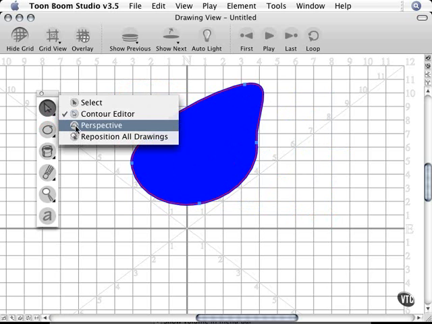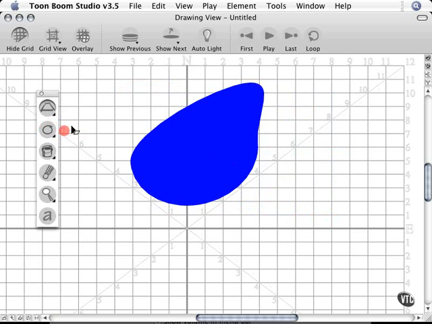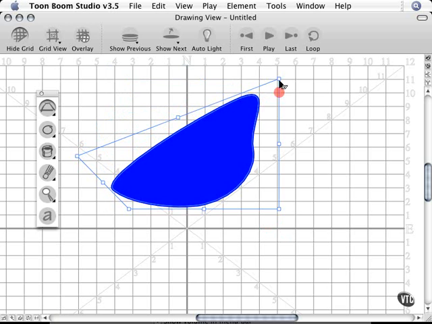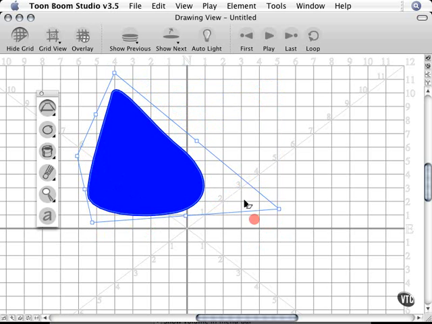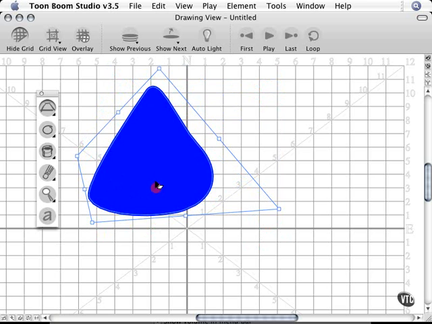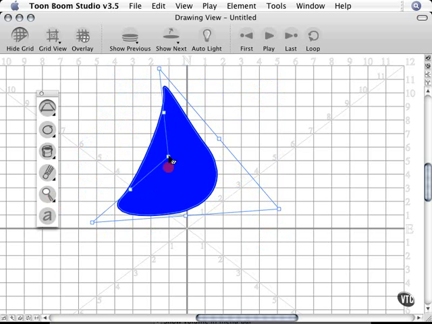Likewise, I can use the perspective tool. Now, this is a cool tool. What I'm going to do with this tool is draw out a boundary or a marquee around the object, and the handles now will let me change the perspective of the artwork contained within. And I can create a teardrop or Hershey's Kiss or whatever I want using the perspective tool. It's a very, very, very cool tool.